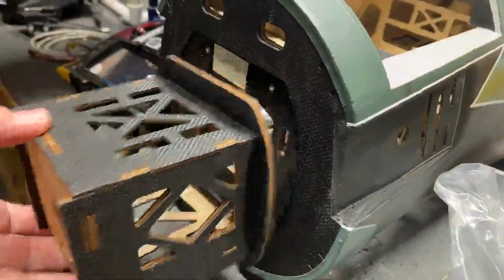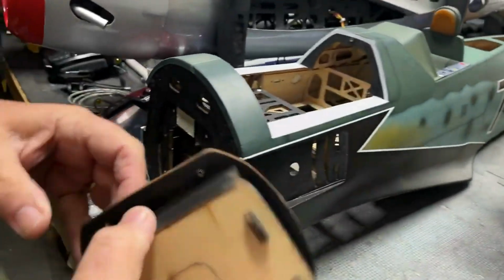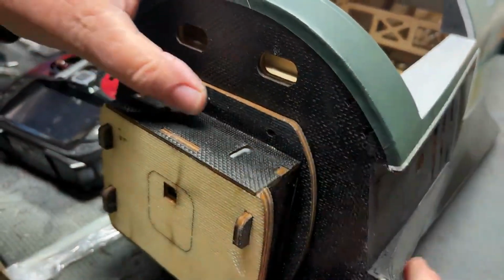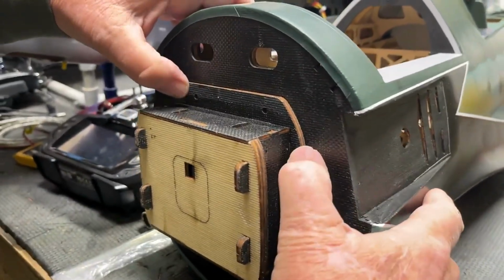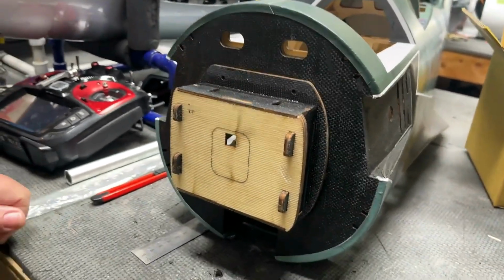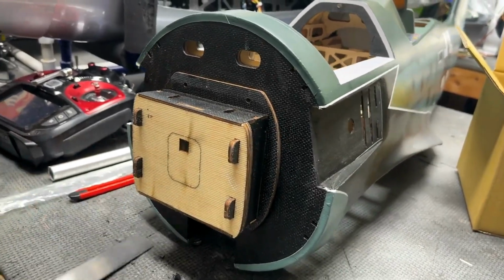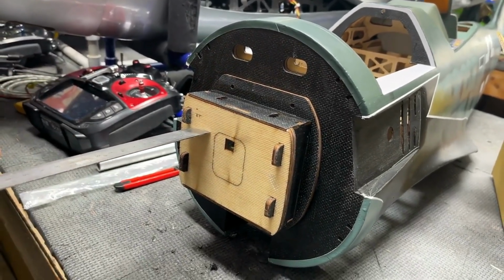Of course, I'm going to be doing some modification to this one so that I can put the NGH 30cc in it. It's quite long, so all of that that's sticking off the front right now, as far as to the firewall, is going to have to move back about, not really sure, probably about 25 millimeters.